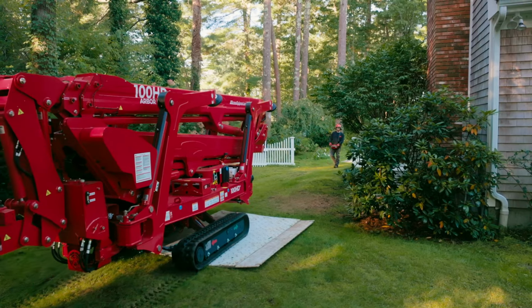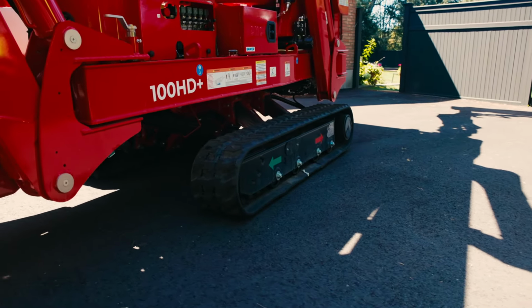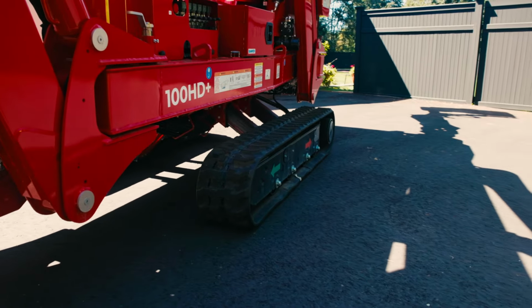So I've seen a lot of spider lifts that don't allow the tracks to operate individually. That's really important when you're traversing across the side of a slope so that you can keep the machine safe and level. We're always working on hilly terrain, so having that smooth control of allowing the track to come in allows you to adjust and accommodate whatever terrain you're on.